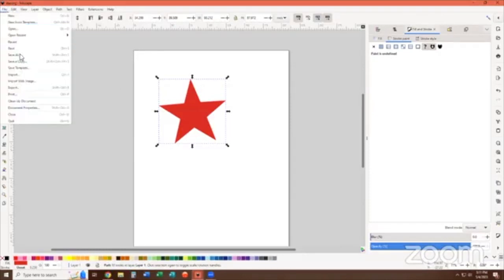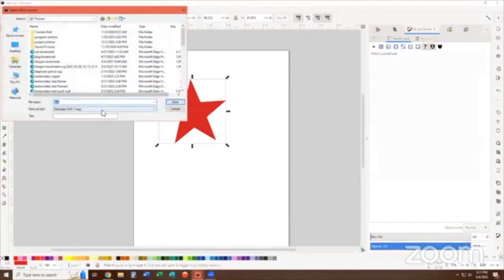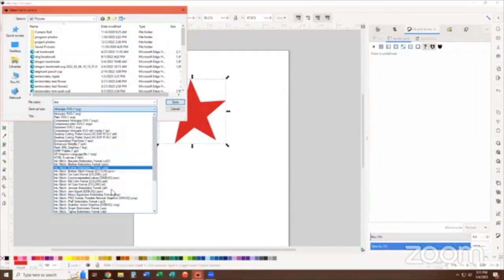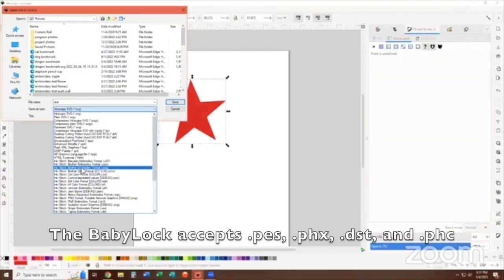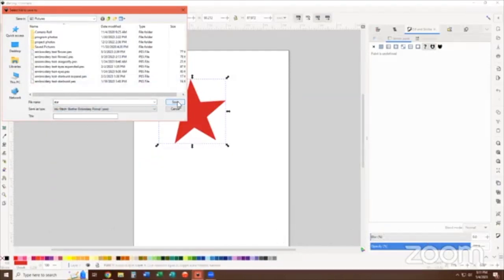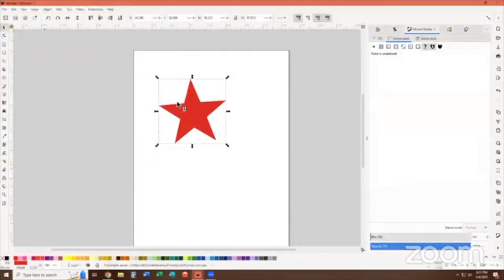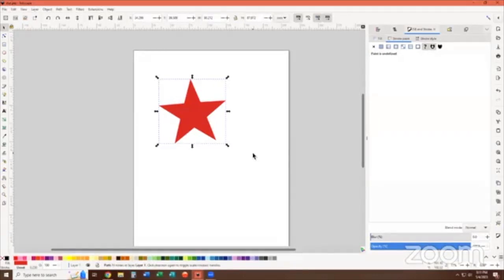I'm going to go File, Save As again, and then save it as the type of embroidery file we need. So there's a bunch of different brands of embroidery machines. Each one will use a different file type. So now I'm going to save that. Okay, so now it's saved. So now I've got a copy of this as an SVG file if I want to make adjustments later, and I've got it as a PES file so that I can actually embroider it. That is the very, very basics of how to use Inkstitch. So make a shape, params, save it.